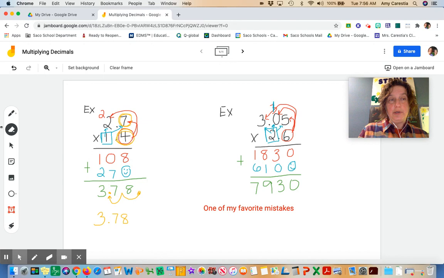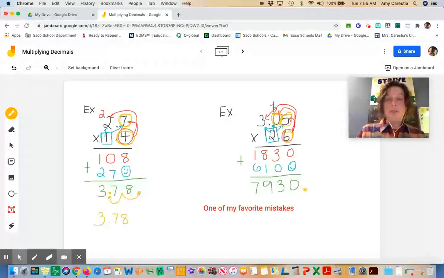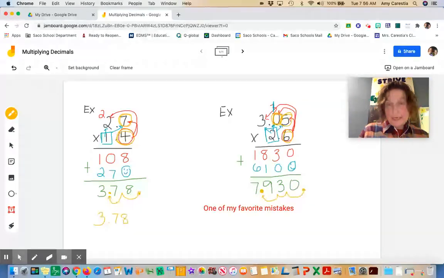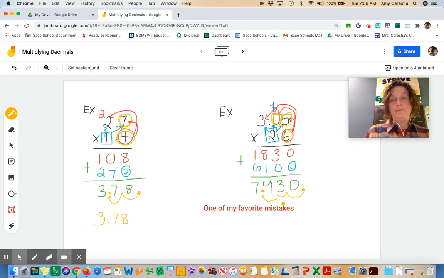So in this case, we find out how many numbers are to the right of the decimals. I have 0, so that's 1 digit, 2 digits, 3 digits are to the right of the decimals in this case. So I know that in a whole number, the decimal is at the end, and now I have to have three numbers—1, 2, and 3—to the right of the decimal. So all those three are to the right. So my answer is 7 and 930 thousandths.